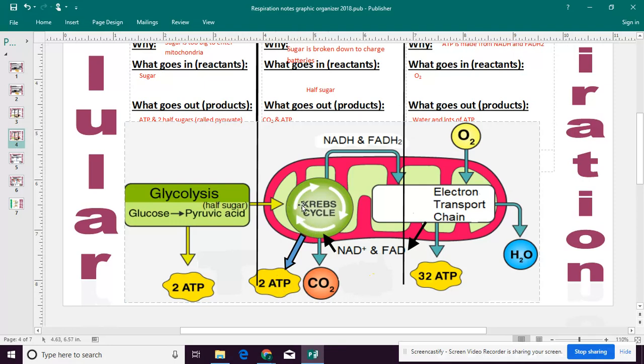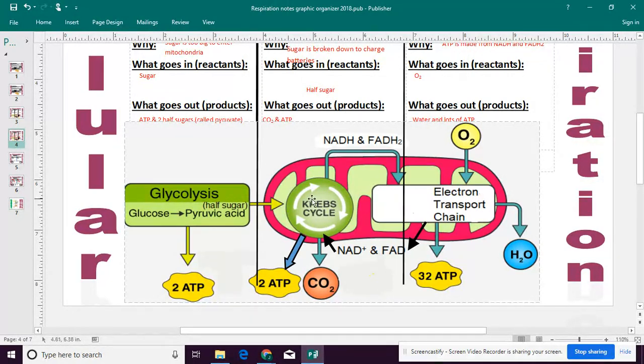But when it also breaks apart, it gives off lots and lots of energy to charge these batteries. These batteries are NADH and FADH. Remember, more letters, more energy, or the ones that end in H are the high energy batteries. Unfortunately, these aren't the type of batteries that your cell needs. Your cell needs ATP. But have you ever used a battery to charge a battery? The battery that you needed was dead, and you had another battery, and you were able to charge the first battery with the second battery, even though the second battery was charged, it wasn't the one you needed. That's kind of what's happening here.